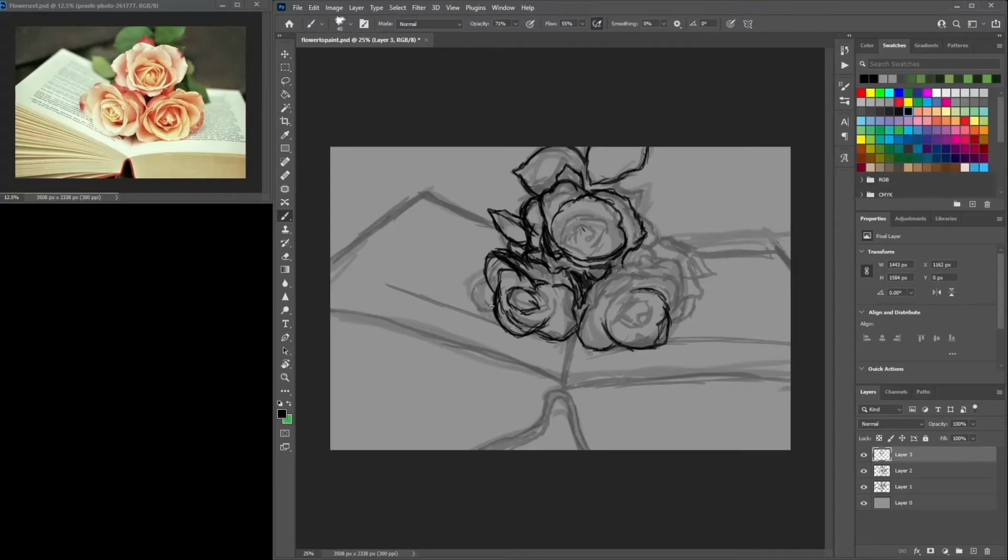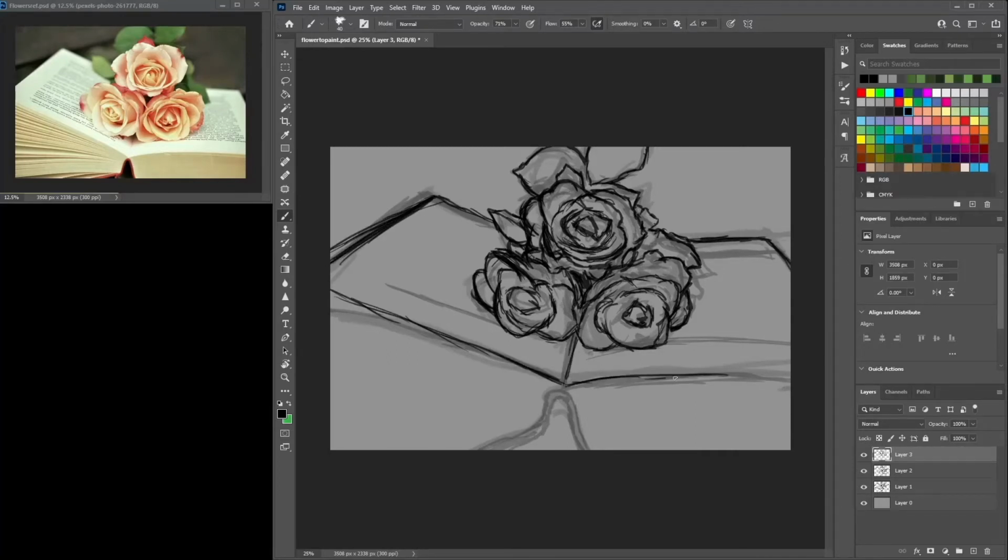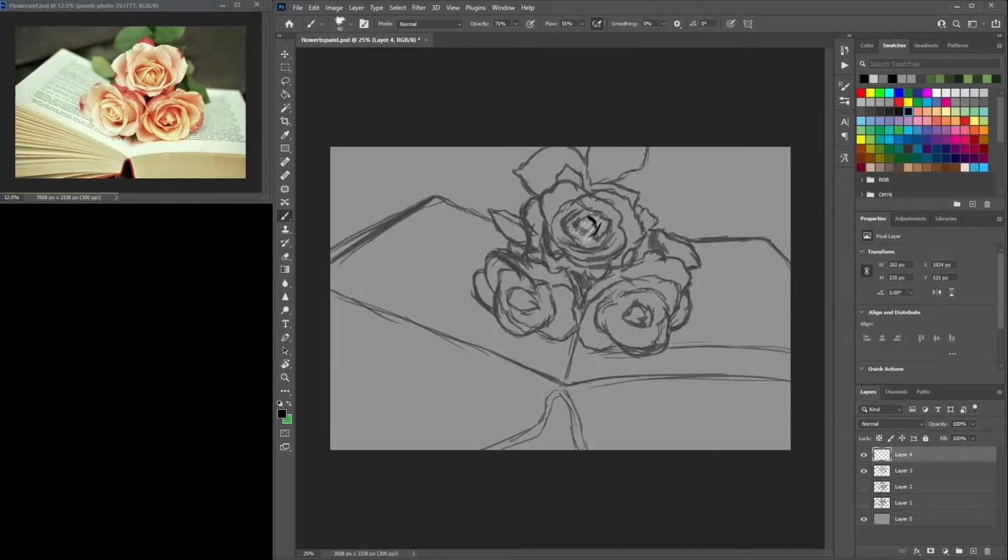Obviously this is sped up quite dramatically. It's only a 10 minute-ish video, so it's 90 minutes put into 10 minutes basically. I thought I'd have some colors in there, but decided just to focus in and try to get this drawing as accurate as I can. I didn't worry too much about painting it fully. I just worried about getting a very accurate drawing, and I think that's important rather than adding colour or any other aspect. Just try and get that drawing right.